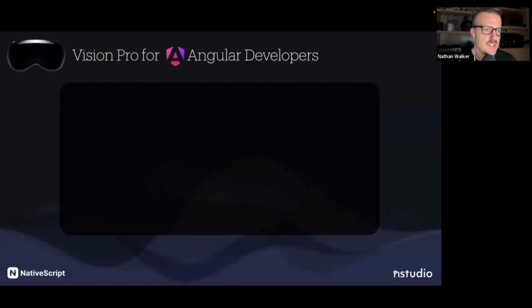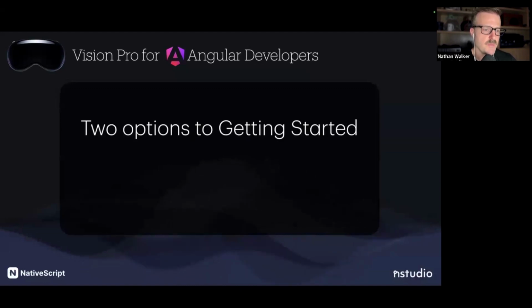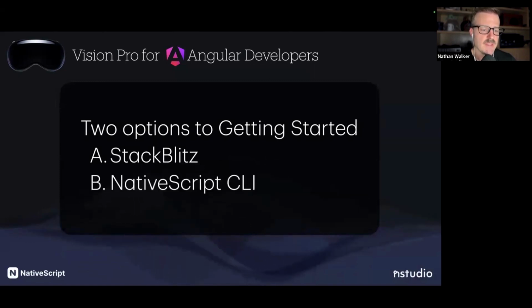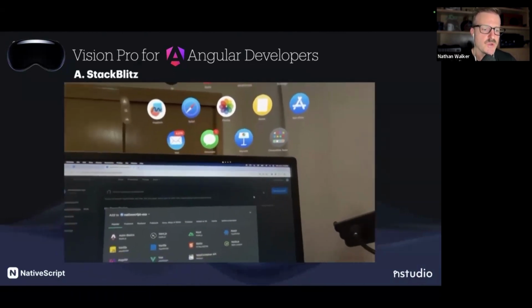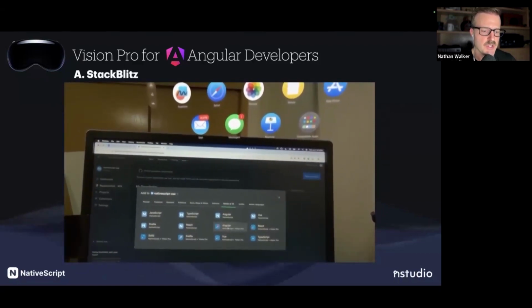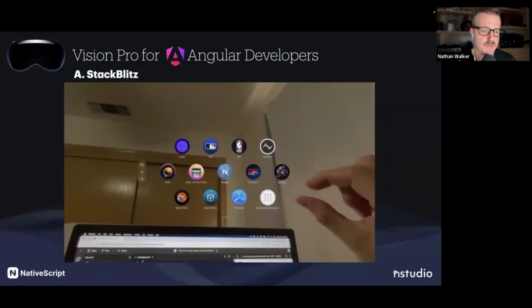Before I get too deep into the weeds, let's start out slow, and I just want to cover the primarily two ways to get started with VisionPro using Angular. StackBlitz is one. This is good if you have an actual physical VisionPro device. And then the NativeScript CLI. StackBlitz integration works through these templates that are on the homepage. You can choose any flavor of JavaScript there.